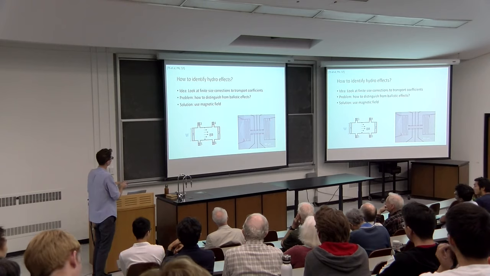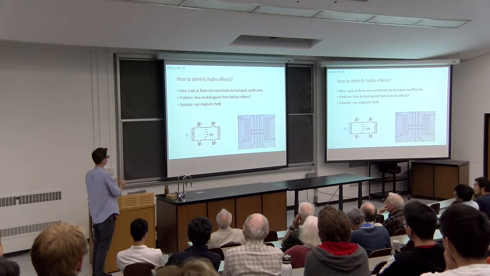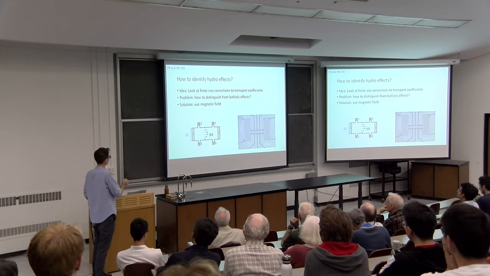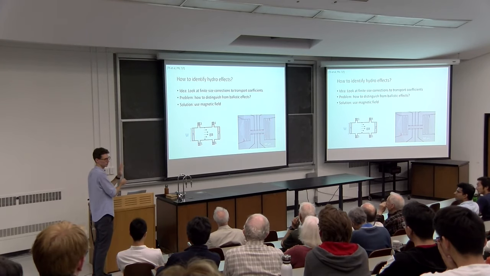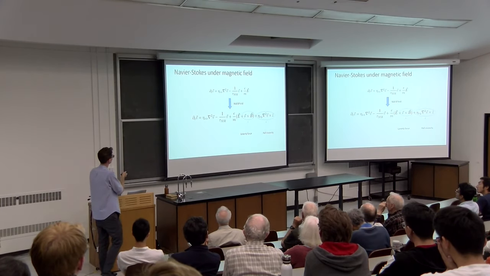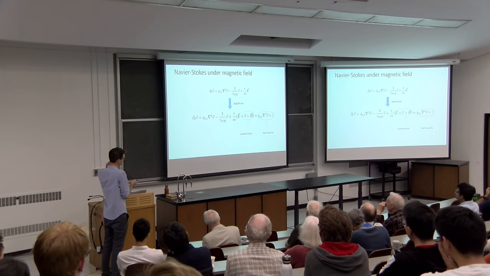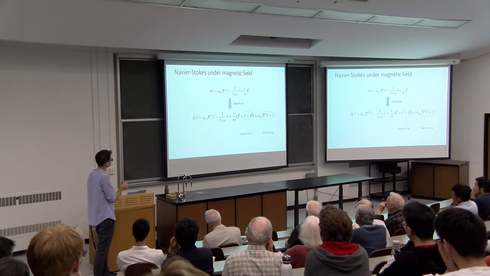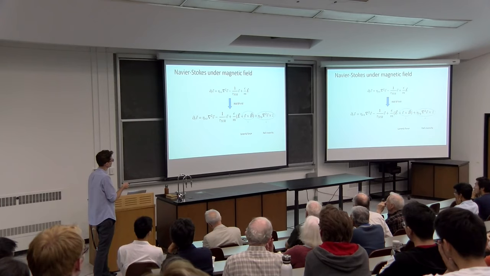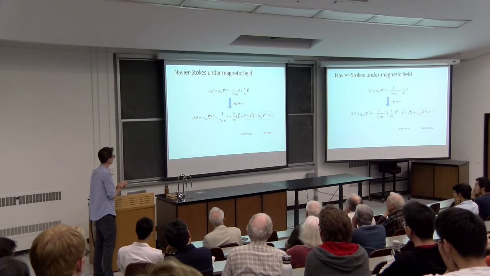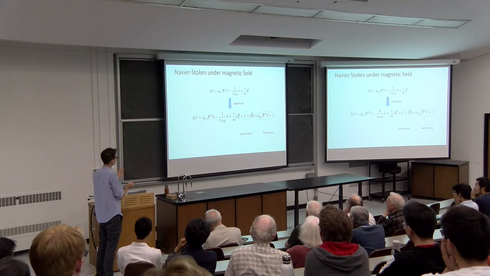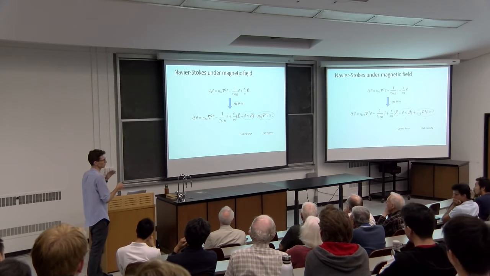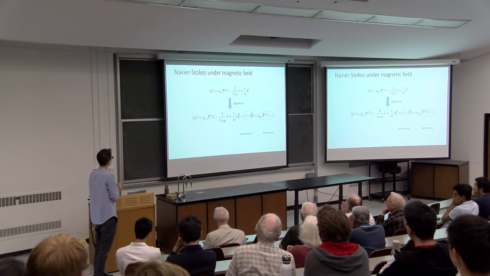The proposal is to do a viscous version of the well-known Hall experiment with a Hall bar: a two-dimensional metal, a transverse magnetic field, current injected along the bar, and voltage measured both parallel and perpendicular to the current. When we add a magnetic field to our fluid equation, two things happen. First, we get a V×B Lorentz force term. On top of that, we also get an extra viscous term that applies a force perpendicular to the flow — this is why it is called the Hall viscosity. This Hall viscosity can only appear once we break time-reversal symmetry, which is what we did by adding a magnetic field.